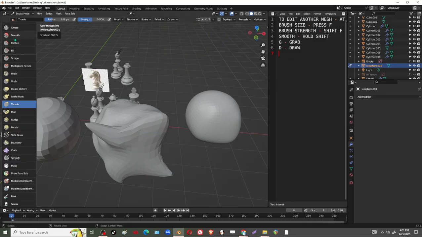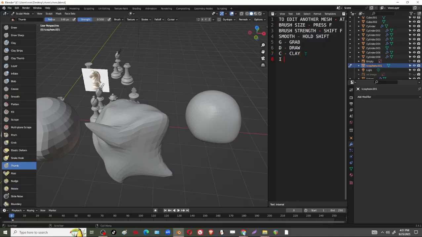The rest you have to create your own special shortcut if you want to. Clay is C. L is for layer. Di ba masyadong ginagamit.